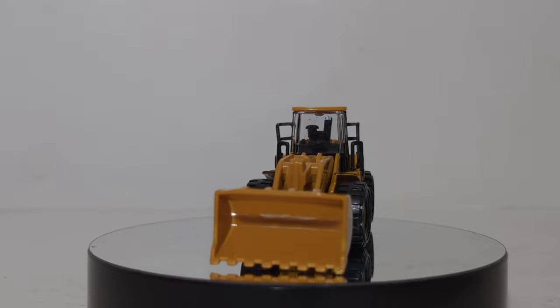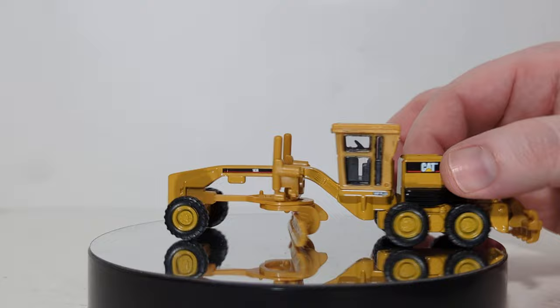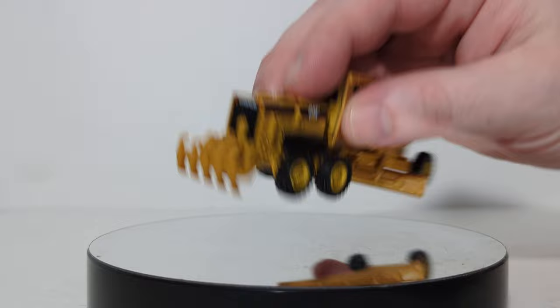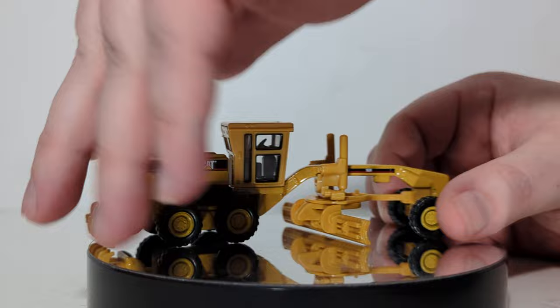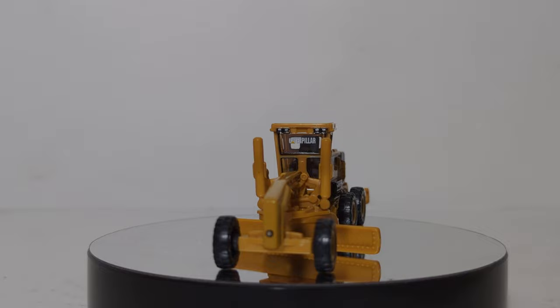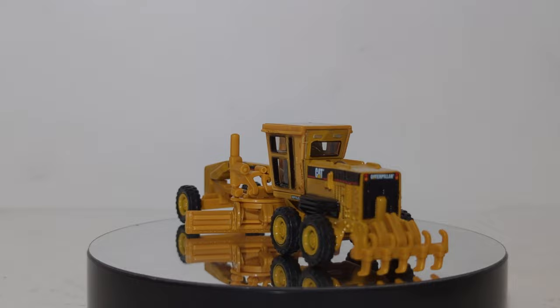Let's take a look at the grader — the 163H. As for metal content, the base of the vehicle — the front portion and the back portion — that's die cast. The cab is plastic, the circle moldboard, the blade, and the ripper are all plastic. Working functions include articulation, and the fact that you can spin the blade around pretty well. The ripper is fixed in the down position. For what they're being offered price-wise, I believe these are excellent value, and anything a company can do to expand their footprint is obviously a good move. I hope this will open up a lot of new eyes to our hobby.